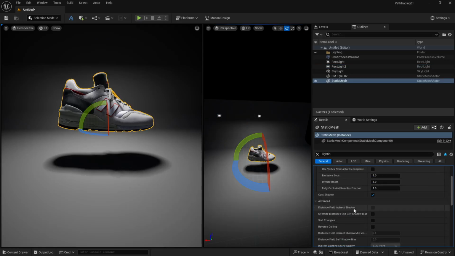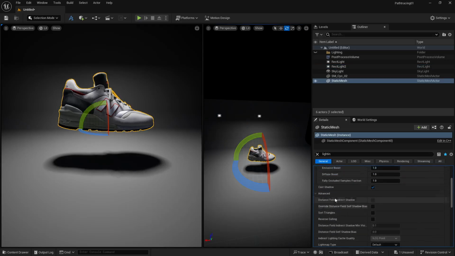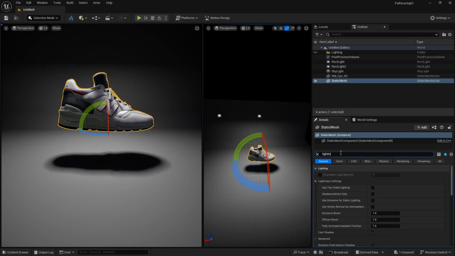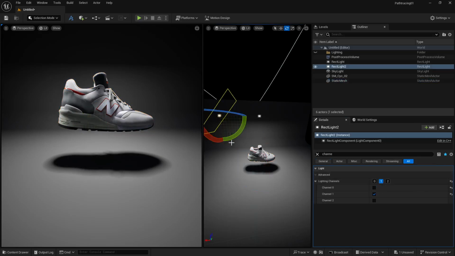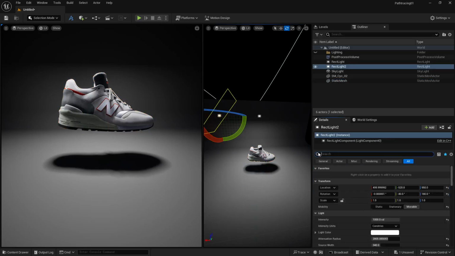So let's just select the shoe here and let's just go upwards here. Okay, so you can see lighting channel is not here. So if I type channel, you can see we are having this lighting channel. So let's just click on 1 as well. And as soon as I do it, you can see we are getting this light at the backward side as well. Okay, so this is really good stuff that you can use. Okay, and I'm not getting any shadows here. So if I turn this on or off, I'm only getting shadows on my shoe only and light on my shoe only. I'm not getting any shadows on the plane because my plane is in lighting channel 0.